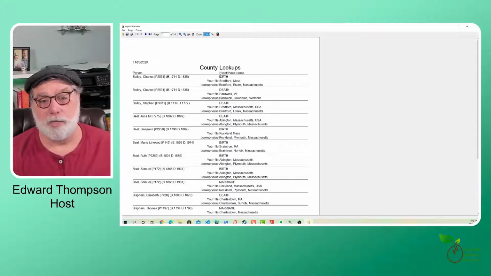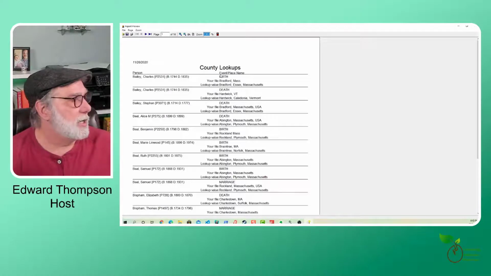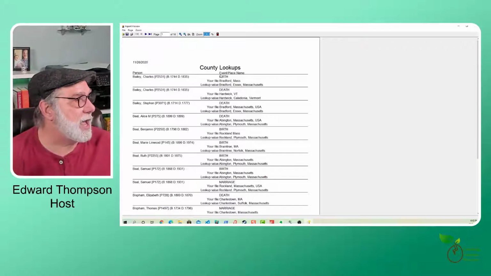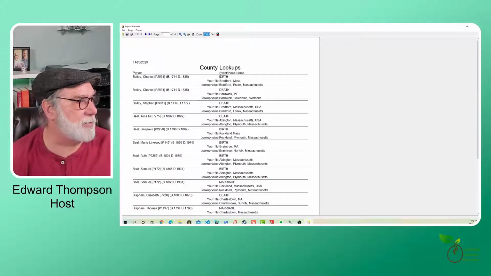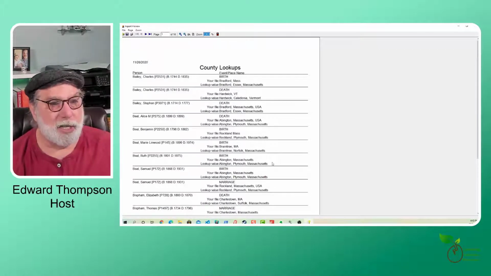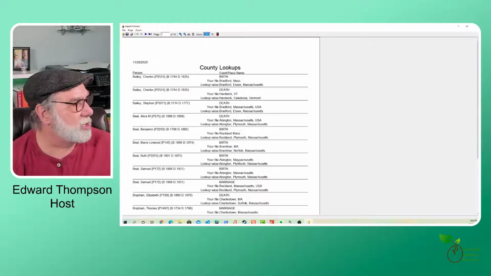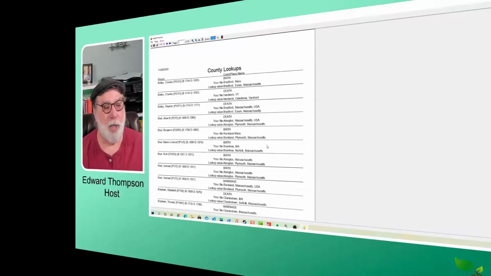And again, I know some of the other programs will do that. This is telling me that under the covers, if I say Braintree, Mass, for instance, GenSmarts is automatically mapping that out to Braintree in Norfolk, Massachusetts.